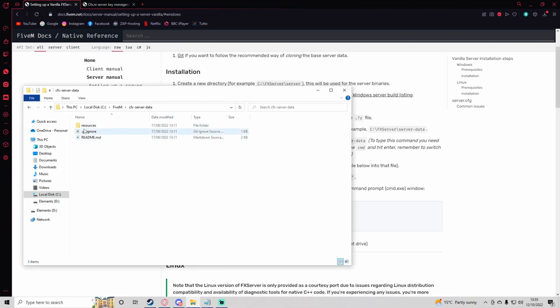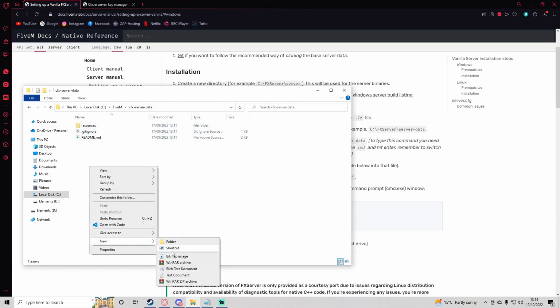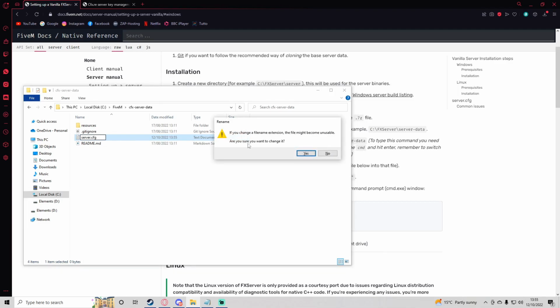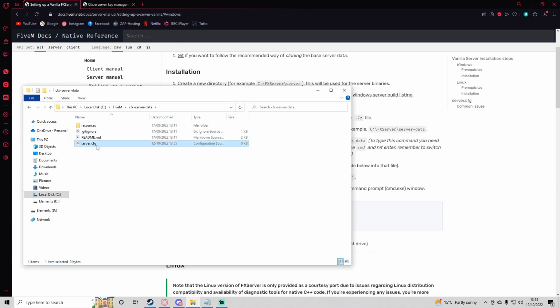And then what we're going to do inside of here, in the same directory inside of CFX server data that has the resources folder, we're just going to right click and press new and text document. And we're going to need to rename this to server.cfg, like so. Basically what I'm doing with the .cfg, I'm changing the file name extension, so it's no longer a text document, but it's a CFG file.